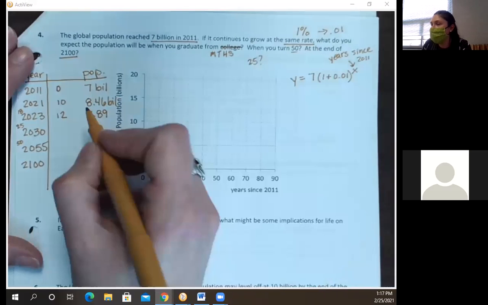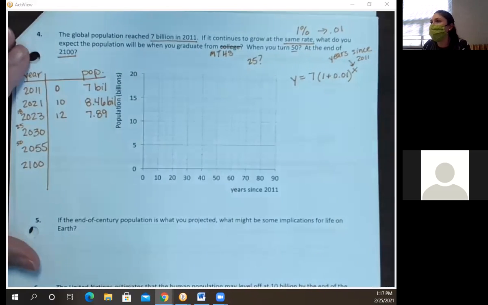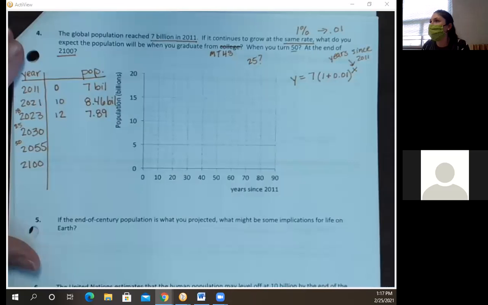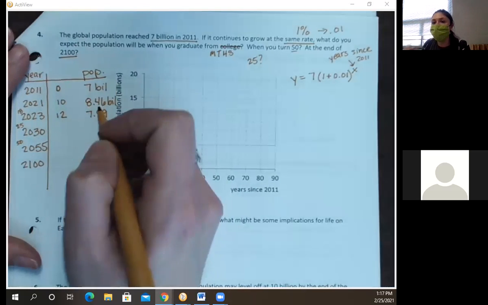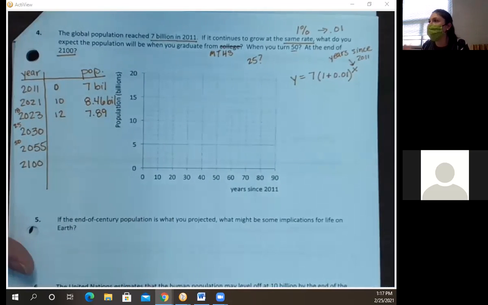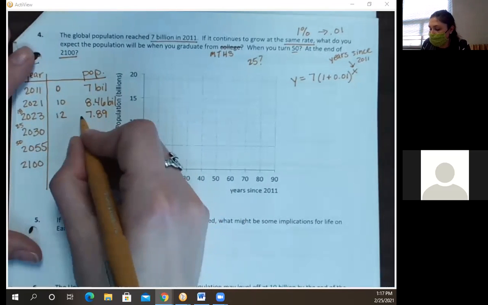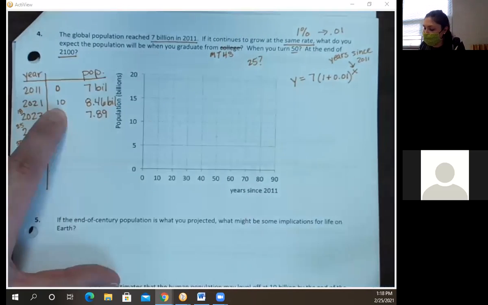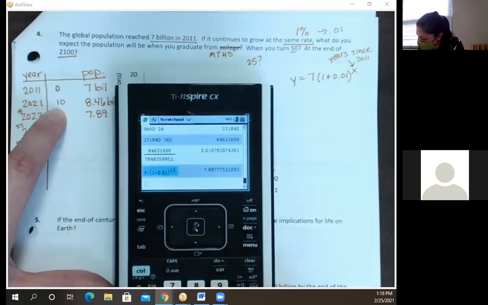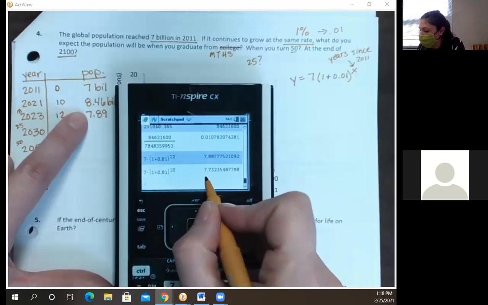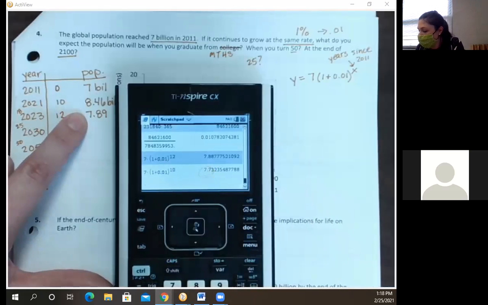Our 1% estimate isn't going to be constant for every hour of the day. Does that make sense? So our total right now for our world population, right at this minute or a couple minutes ago when I took that number, was a little bit up. We were beating that 1% estimate. I would expect it to be about this in 12 years. We can actually plug in 10 and see what we get. So if I were to use my formula to estimate, it would tell me that I should have a population right now of 7.73. So we're beating the estimate right now by a little bit. Does that make sense? Okay.